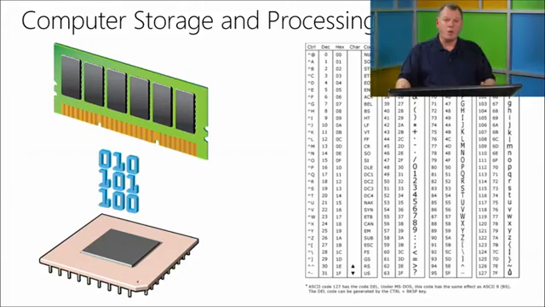So they grow larger and larger depending on the amount of bits that we've included in it. On this particular slide, you'll see on the left-hand side, we're showing a representation of binary numbers. So those are the zeros and the ones. The bottom figure represents the CPU, the central processing unit for the computer. And then the top one represents the memory that you might have in the computer.